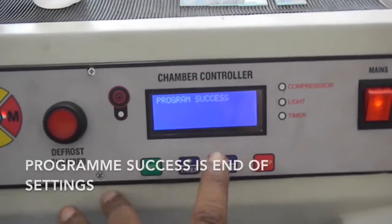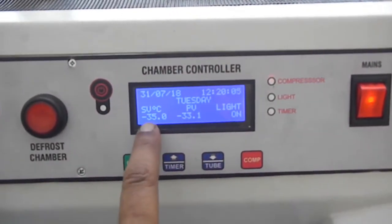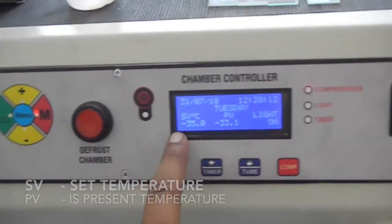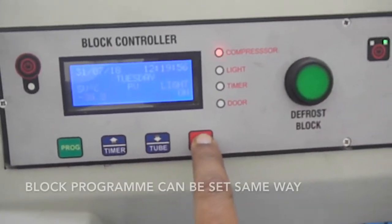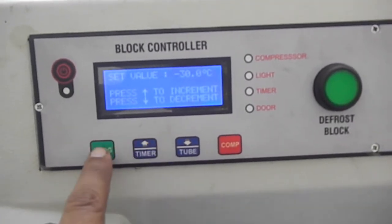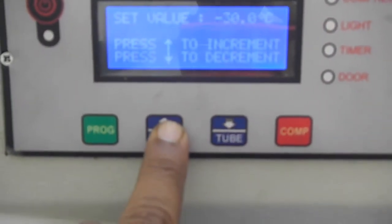Then program successful. Now start the compressor. Once the compressor is starting, we are running it in the morning. The present temperature is 33. We are setting it to 35. We want 35. Similar is this. Same, you can switch off and on the compressor. Switch off. Now we want this temperature. The temperature is 30 degrees. You can increase or decrease. So let me say I can change it. You see, changing is there.